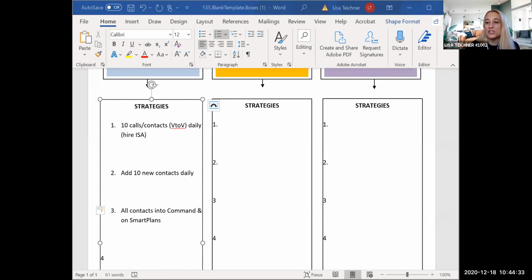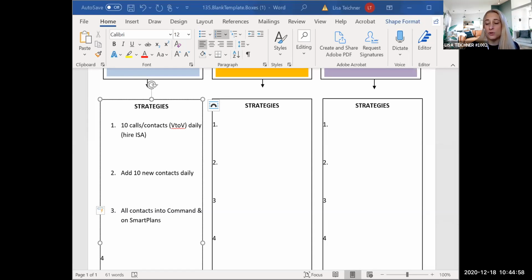However, my recommendation is that they are licensed, for the reasons Jonathan mentioned, because it does allow them. We have our ISAs get licensed because they can have deeper conversations with prospects. They don't have to turn that person over to you as the licensed agent right away, which can be a time waster for the agent, because the ISA now, if they're licensed, can actually pre-qualify them.